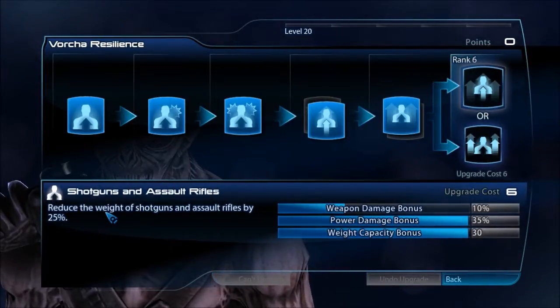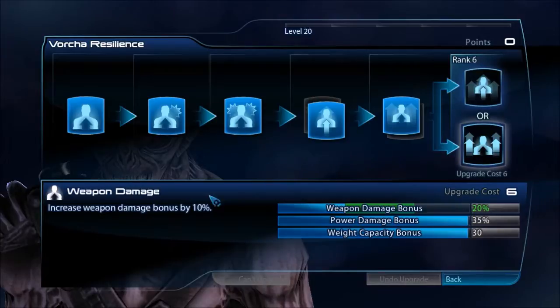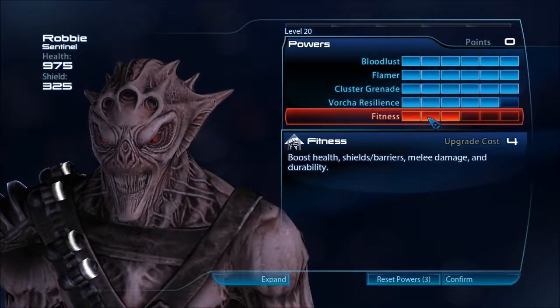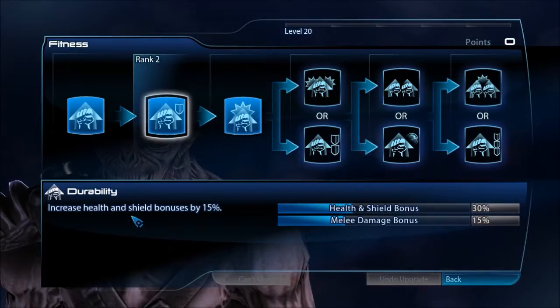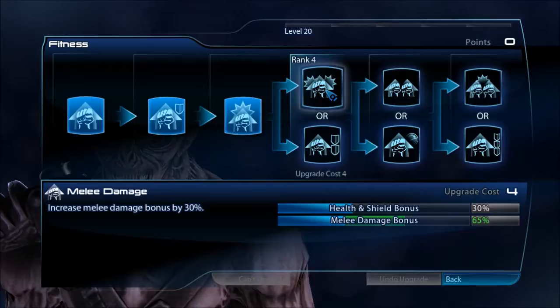And of course, that will give you either reduced weight of your shotgun if you're using a Rieger, or if you want some more weapon damage, then that will work as well. And then of course, if you have it spec'd this way, then you can just go with the first 3 on fitness, and that's not a bad idea to give you just some more melee damage and a little bit more health and shield bonuses, and in the first one there, a little bit more as well.